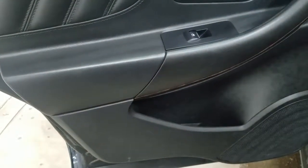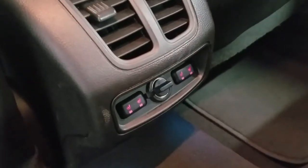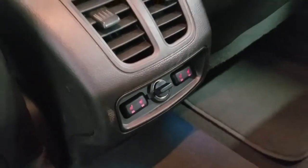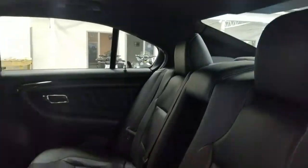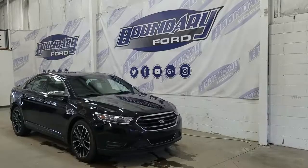At the rear, passengers can also enjoy door storage, as well as power windows, and even more storage in the rear of our driver and passenger seating. At the rear of our center console, rear passengers can also enjoy heated seats. Our 60/40 arrangement leaves tons of headspace and loads of legroom for 3 passengers to enjoy.